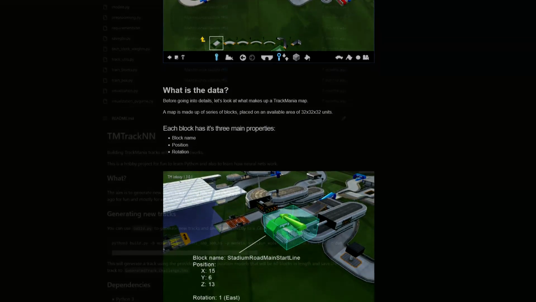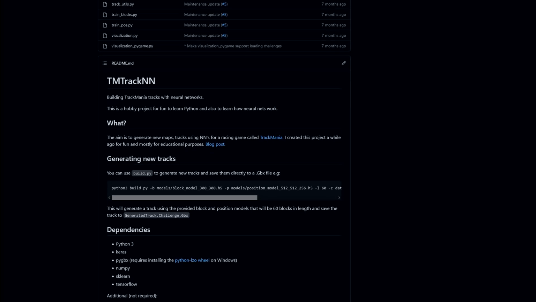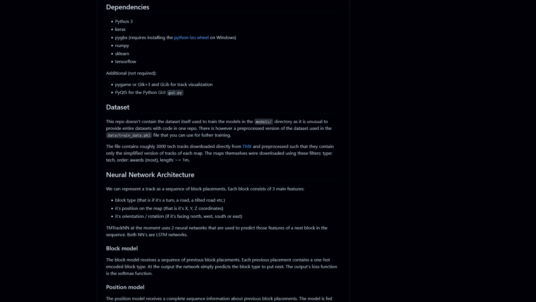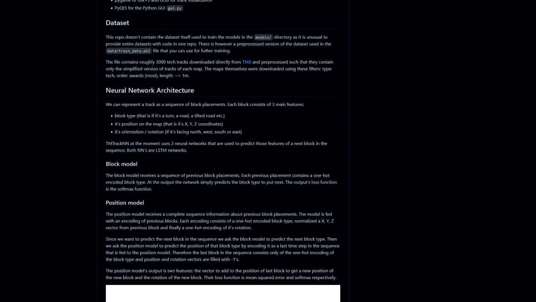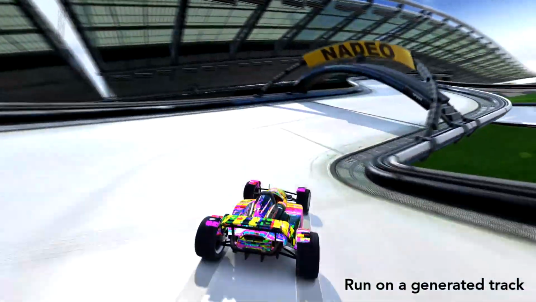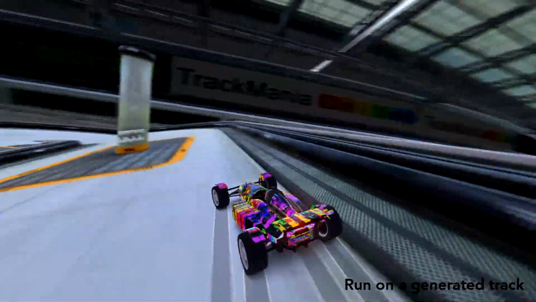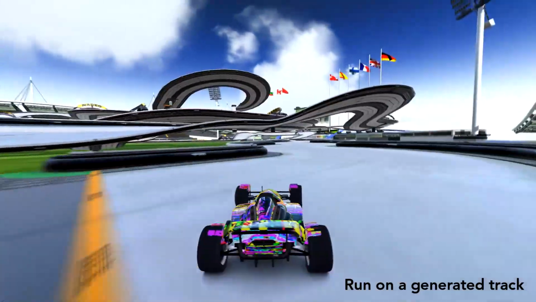You can also take a look at the project's GitHub page, where all the source code and scripts are publicly available. All of the things you have seen today were implemented years ago, and looking back, it was a great project to be working on, where I learned a ton of new things along the way.